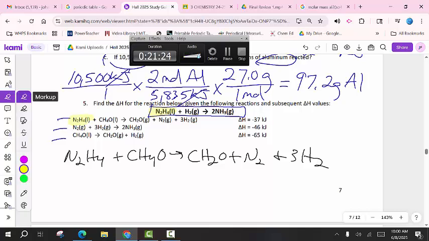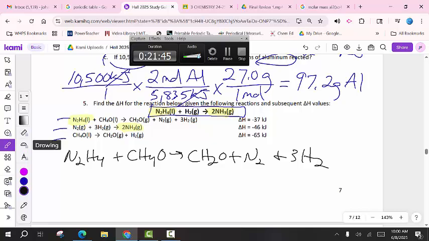So you can do it in a different order, approach it differently. I like to match up what I'm trying to form. So I see here that I'm supposed to make two NH3s, and the two NH3s are only in that second reaction, and they're actually on the correct side with the correct number of particles. So I'm going to just rewrite that second reaction, and when I rewrite it, I'm just going to try to write it so that the arrows match up with each other.